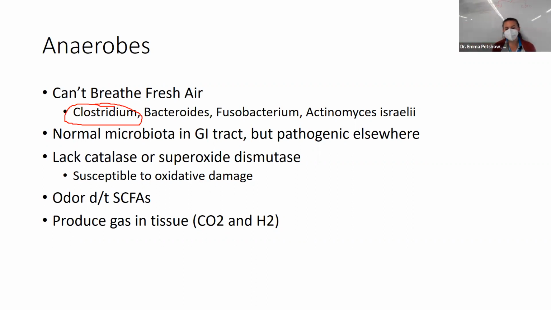In the GI tract, it's normal. It can be part of our normal flora. It'll be pathogenic elsewhere if we run into it. It lacks catalase or superoxide dismutase. So that's why it is affected by reactive oxygen species, because it can't break them down. Remember, I told you in that immunologic pathway, if a bacteria is catalase positive, it's able to avoid being broken apart by reactive oxygen species. These anaerobes do not have catalase, they're catalase negative. They are not able to disrupt that process, so oxygen is going to harm them.